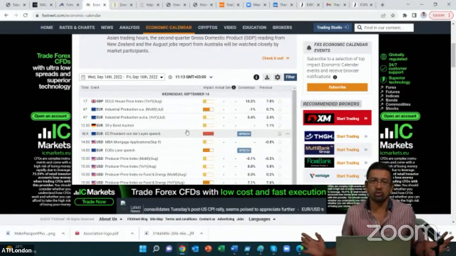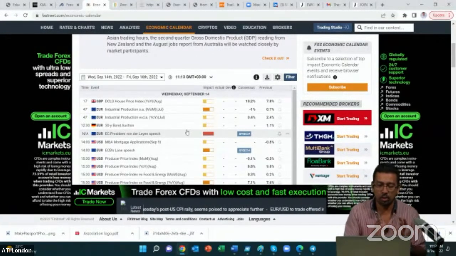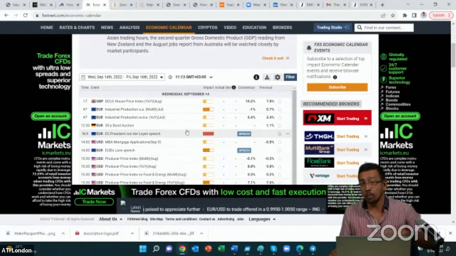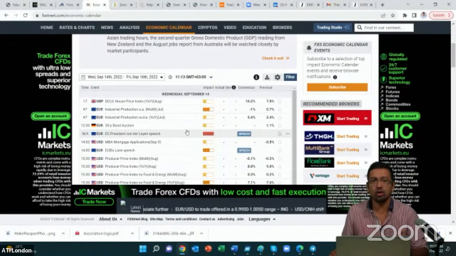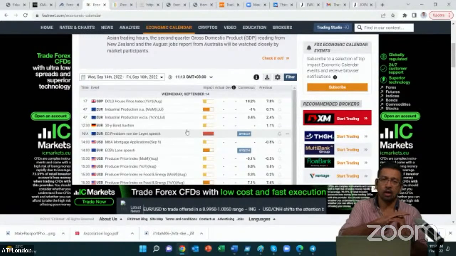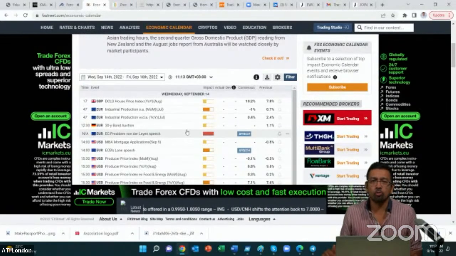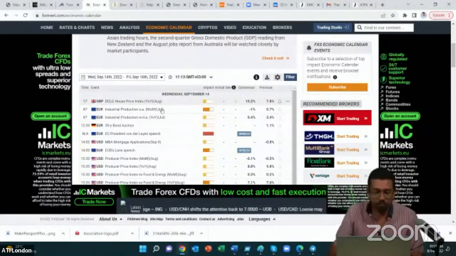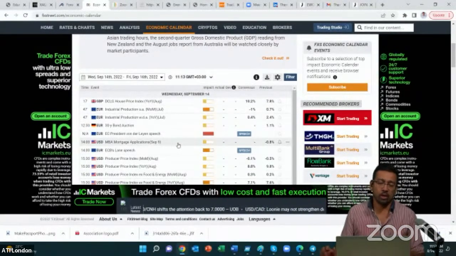Okay, so we've got lots of happenings which are great, but we want to be careful with these happenings that are creating opportunities, of course, volatility, liquidity, but also risk. Risk is actually increasing as well, so we want to be really careful with that. Okay. All right, guys, that's just the economic calendar preview, I would say.